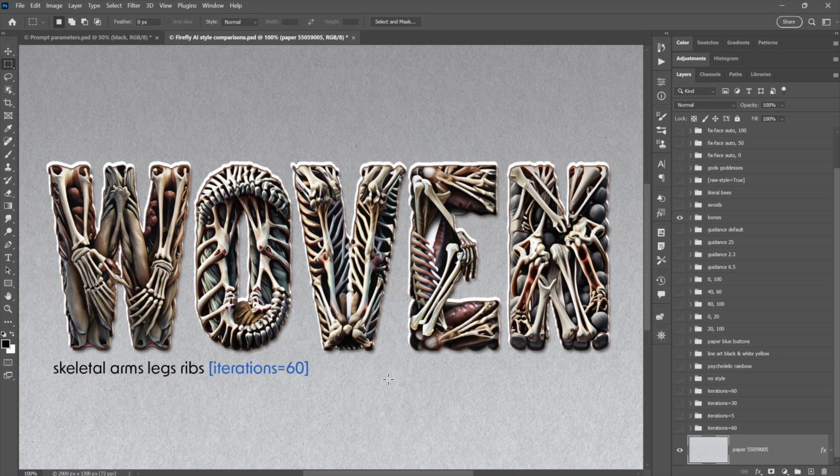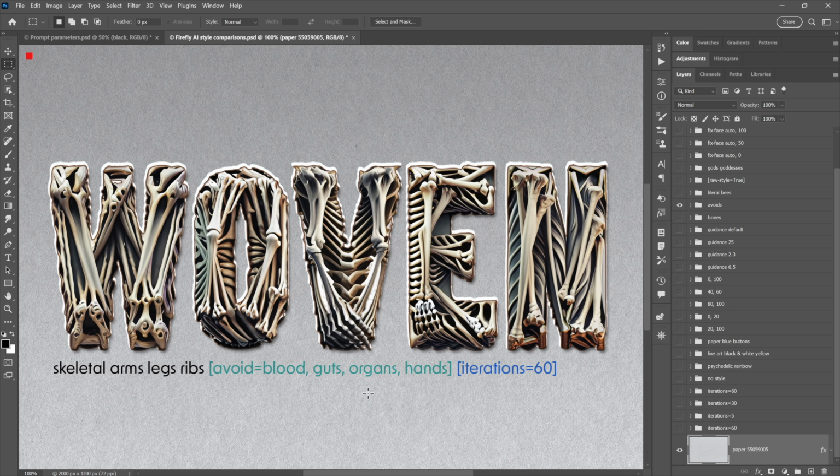You want to avoid the gore, in which case you're going to have to really work at it, is what it comes down to. I went with avoid equals blood, guts, organs. Works out actually very well. I tried yellow, orange, red. I tried avoiding colors. That didn't work at all, but you may have better luck. And I also just thought I'd throw in their hands just to see if you could avoid hands. The answer was it did a great job on blood, guts, and organs, but hands we're still seeing here. So your success rate is likely to be low compared to the style tag, style equals.